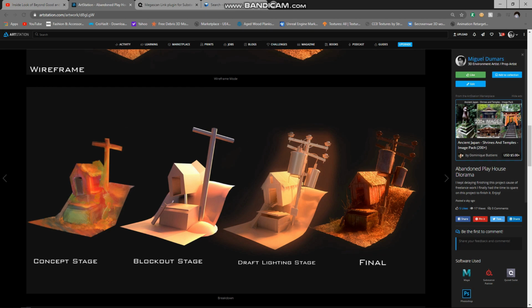So when I do the draft lighting, it's basically trying to fit everything. I usually place the lighting, and if everything goes well, what I want to see here is that all the shapes and assets are seamless. What I mean by seamless is that it doesn't look unusual, everything just fits together perfectly, and then I start to texture those.